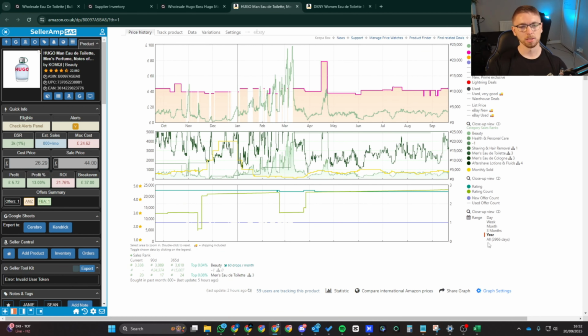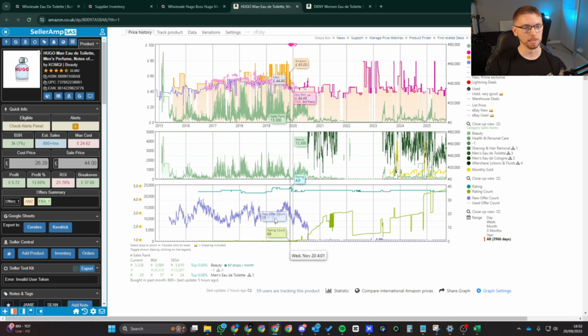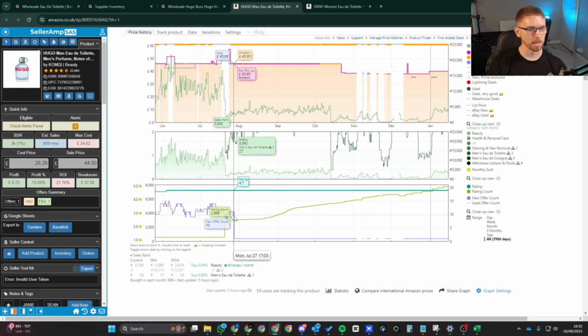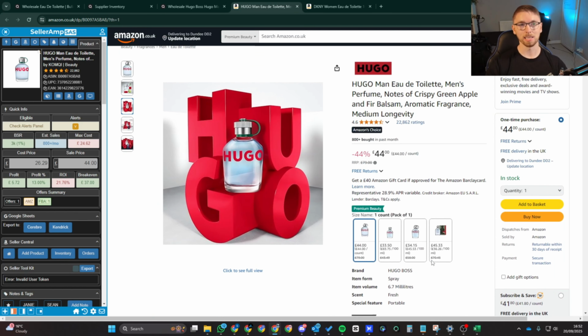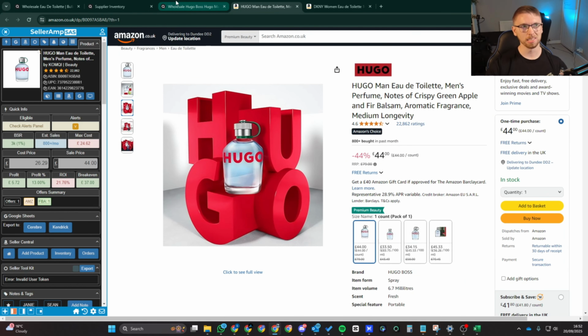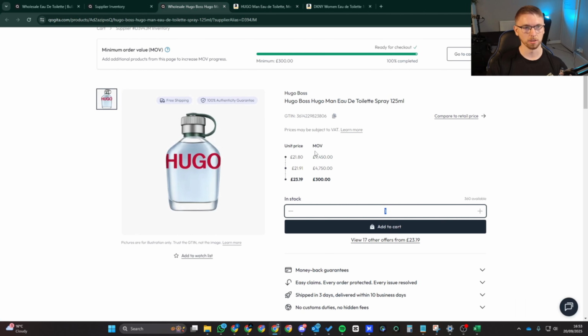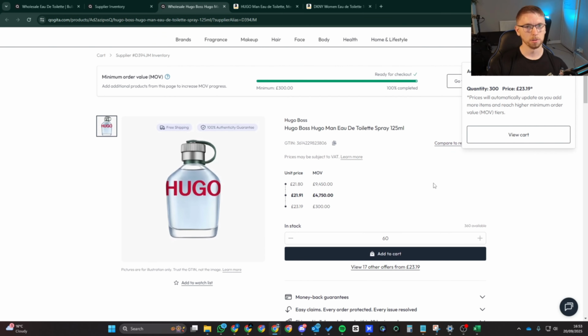Let's go down. So we can't sell this product, and you can see that this brand used to be sellable in arbitrage because of all the sellers on it, but I'm assuming it changed and it went from 11 down to 1. So yeah, this is a listing that you definitely can't sell, but let's just say again that I was going to, this sells 800 times a month, so if I got 300 of those, for example, put those in my basket.